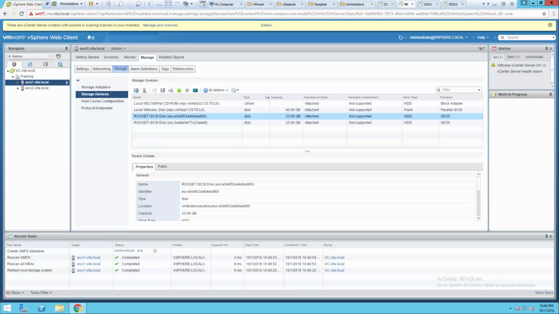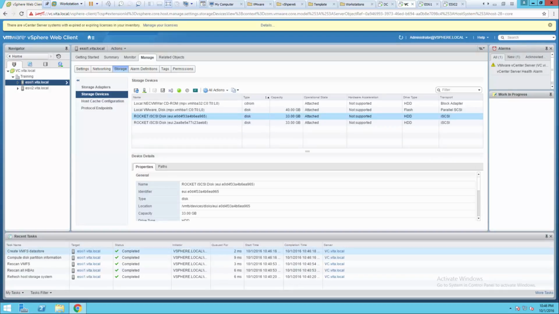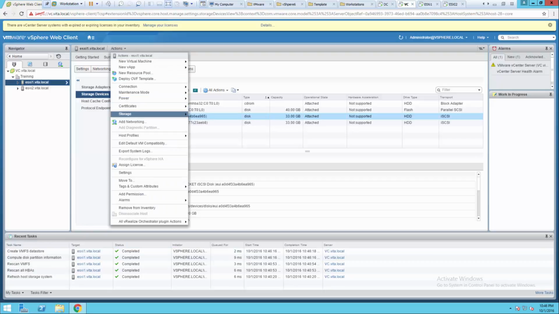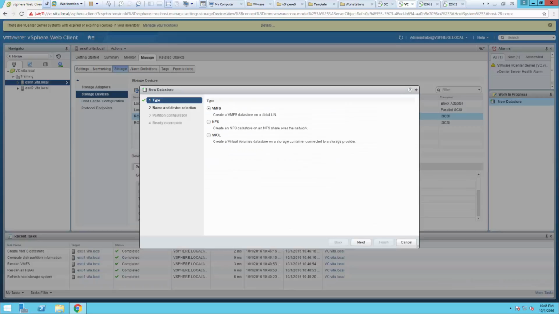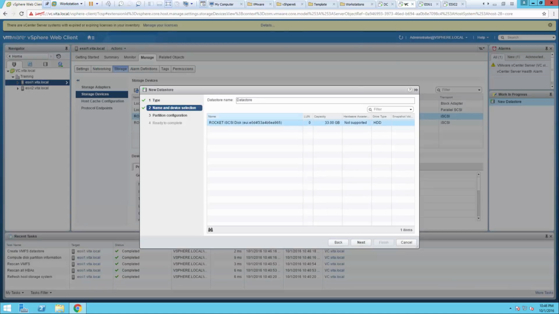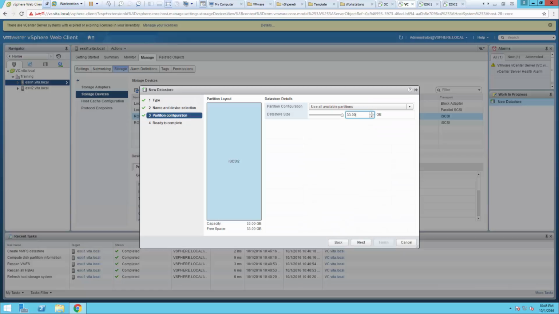Once it shows complete down here, we're going to do the same thing. Back to storage, back to new data store. We're going to do the same thing for iSCSI 2, except this time we are going to give it storage of 16 gigs.